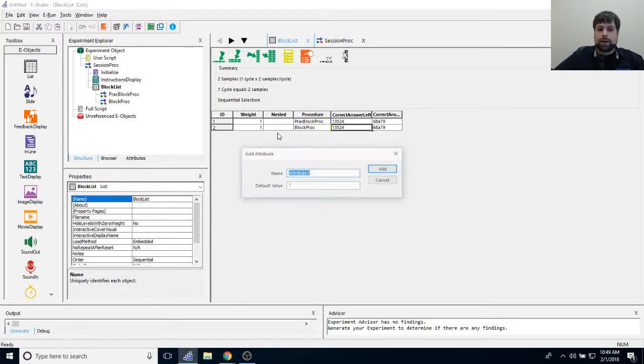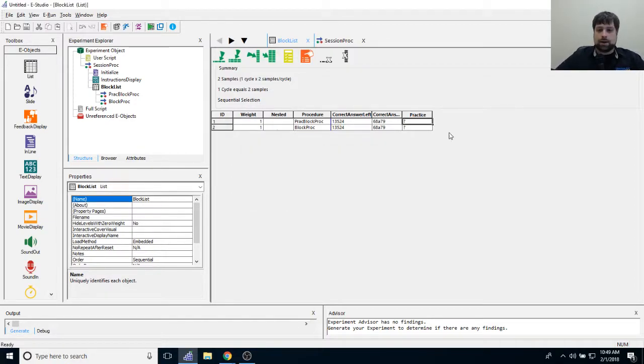Now I'm going to add one more attribute. This attribute actually shows up in a couple of our older samples, and sometimes it confuses some users as to why we put it there. But this one's just called practice. We used to put in all of our other samples something called practice mode. It was just an attribute reference, and we'd set it to either yes or no. In this case, I'm going to set it to yes for the first row and no for the second.